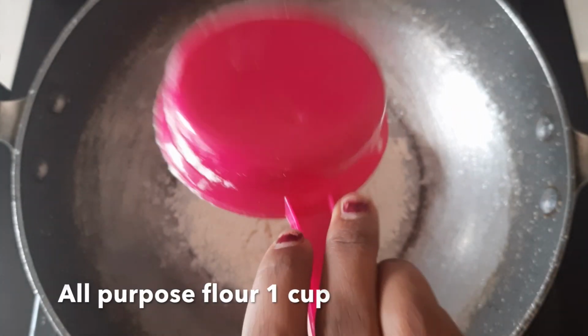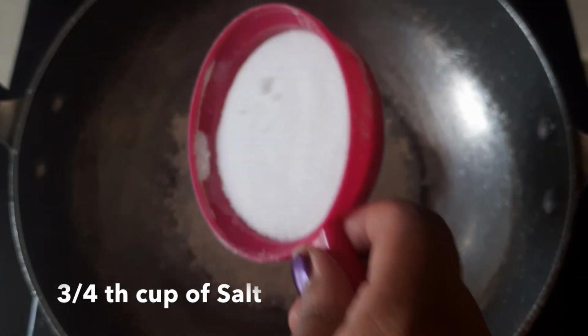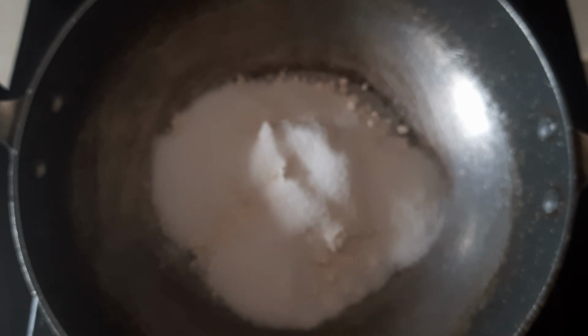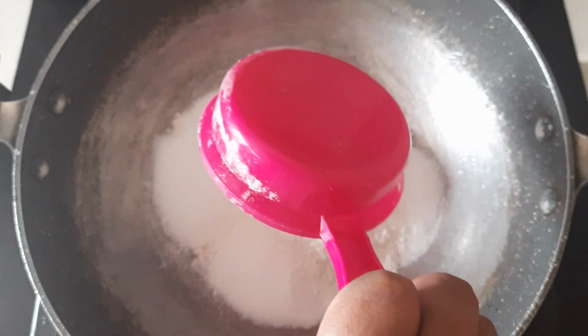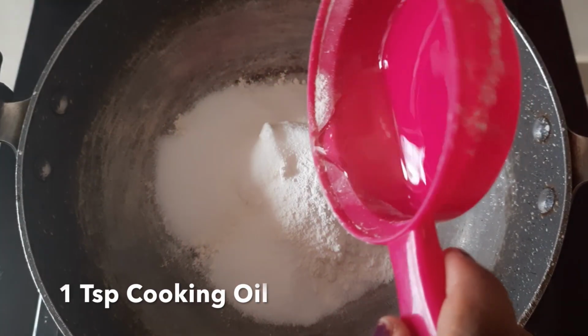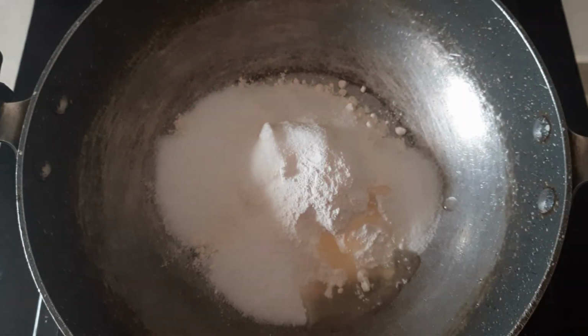In a pan on low to medium heat, add a cup of all-purpose flour, 3/4 cup of salt, 2 teaspoons of baking powder, and 1 tablespoon of cooking or vegetable oil, and mix well.